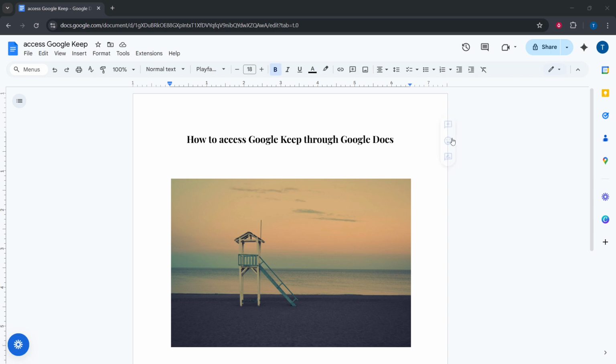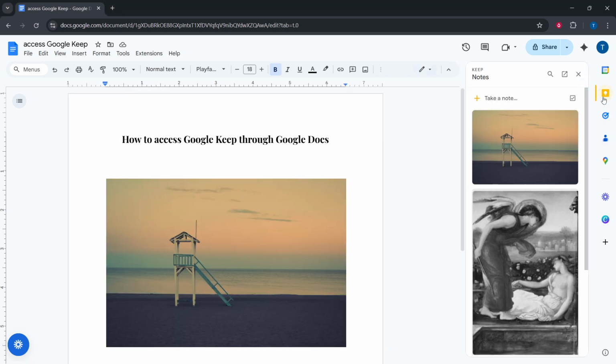You'll notice a vertical strip populated with several icons. This is what's known as the side panel, a nifty feature within the Google Workspace suite that comes in handy for multitasking. Among the icons displayed, you'll see options like Google Calendar, Tasks, and others. Our focus today is on Google Keep, represented by a small yellow bulb icon. This represents your digital note-taking tool, Google Keep, where all your notes, lists, and ideas reside.